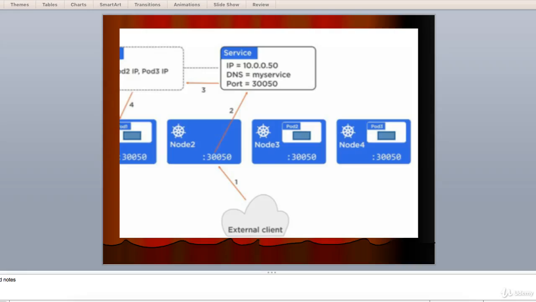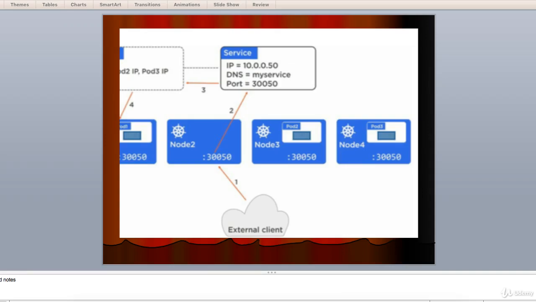Hey guys, welcome back. In continuation to our last lecture, we will be talking about services and endpoint objects. As pods come and go, through scaling up and down, failure, rolling updates, etc., the service dynamically updates its list of pods.